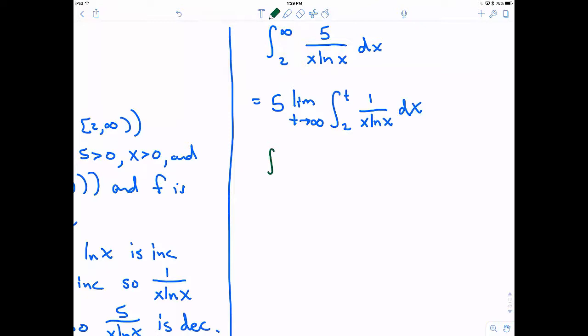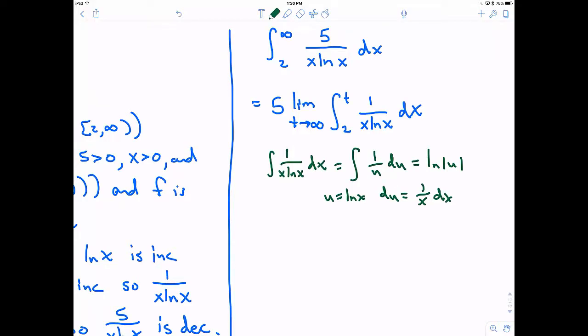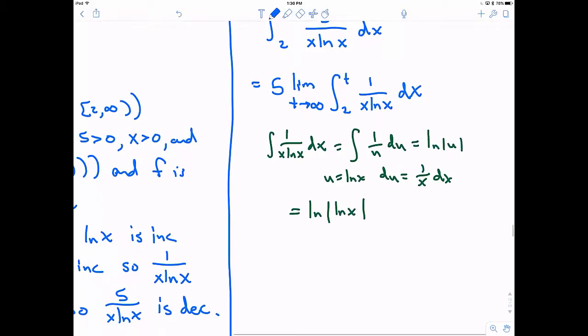Okay, so let me use green really quick, and let's try to do just the indefinite integral. All right, so integrate 1 over x natural log x dx, and I'm going to use u substitution. So let's try u equals the natural log of x. Then du is 1 over x dx, and we can see we have that. So I can trade that part in for a du. So this is going to be 1 over u du, which is the natural log of the absolute value of u. And if I substitute back in for my u, this is going to be the natural log of the absolute value of the natural log of x. Whew. All right, so now I know how to integrate this thing.